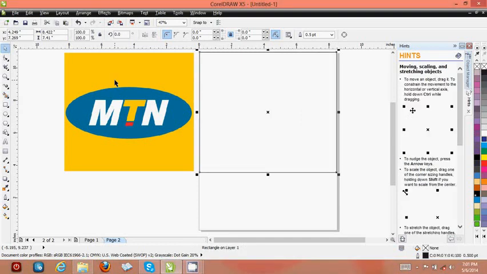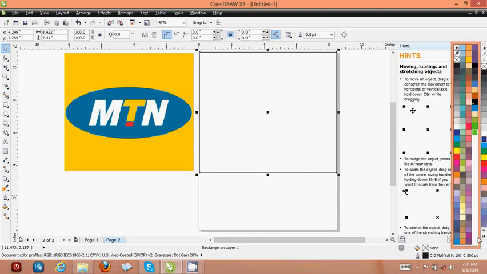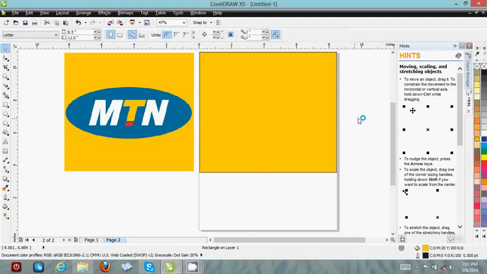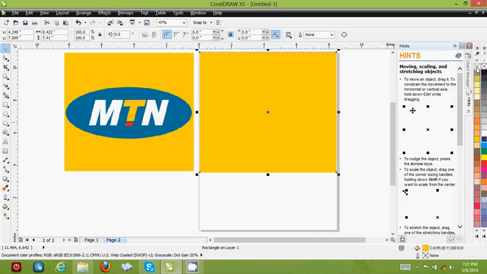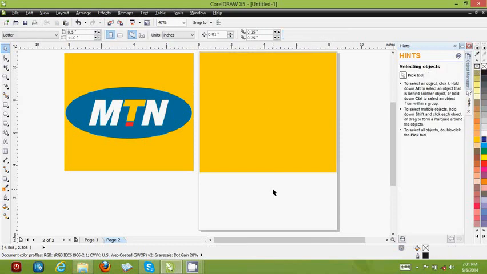Okay, so now we'll continue. We're going to locate this particular color, which is our yellow. I have a color palette with yellow here. Okay, this one can go, which I think is lovely. So this is our yellow. Let's try and remove the line. Select the object first, then right click on the line option, and the line goes out. So you have your yellow background first.